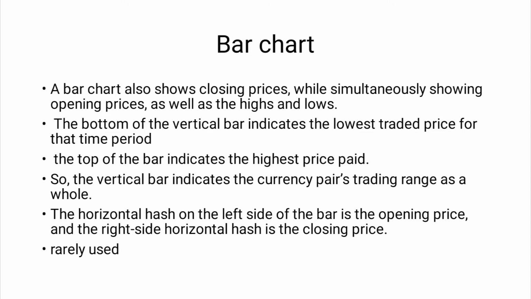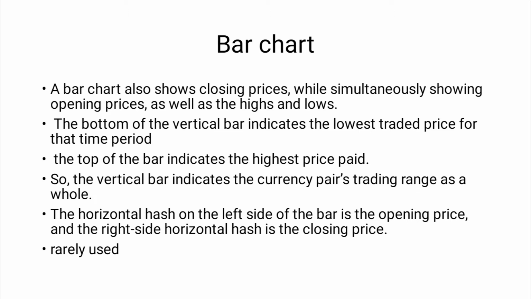The difference between a bar chart and a candlestick chart is not really much, except that a candlestick chart is more beautiful, more presentable. Everything is so nice on a candlestick. A bar chart shows the closing prices, the opening prices, as well as the highs and the lows. The bottom of the vertical bar indicates the lowest traded price for that time period.